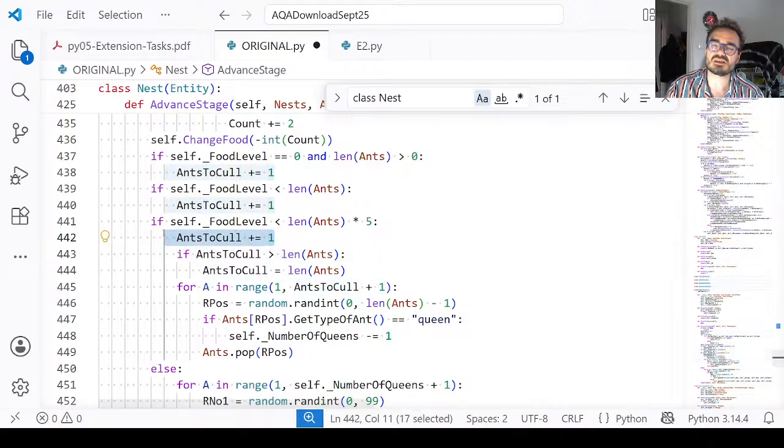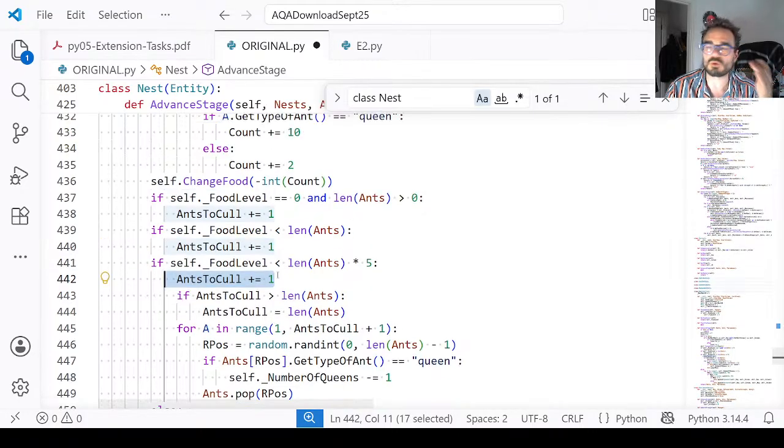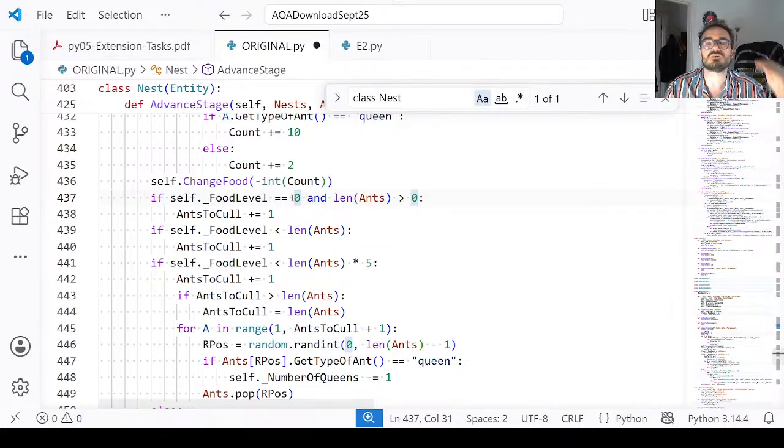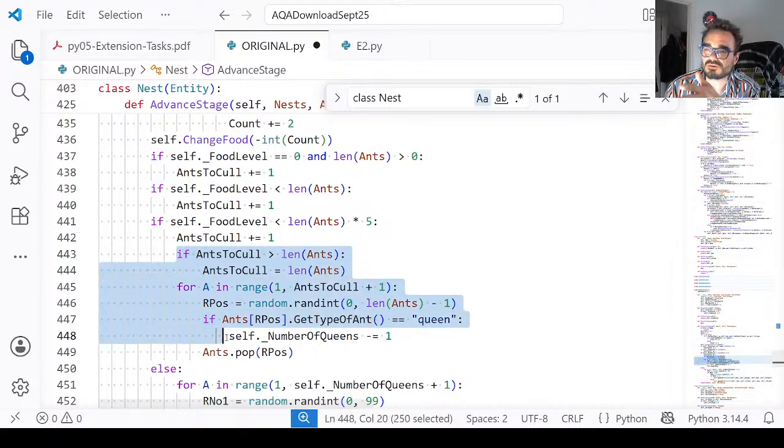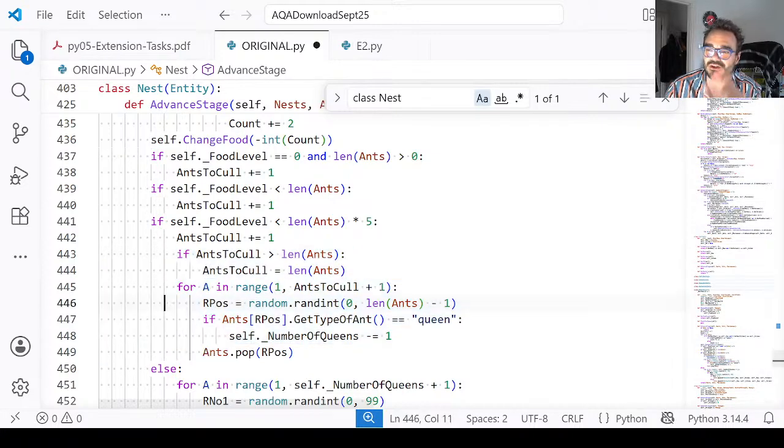This is the loosest condition, in that it's the one that's more likely to occur because the threshold is much higher. This is a lower threshold for food, and this is an even lower threshold, which is like 0. Whereas this is like 5 times the number of events. That's the first one you hit as food decreases in the nest. So this is where the culling logic happens, because all of the other ones will also trigger it, but I'm not super happy about this being in that block here.